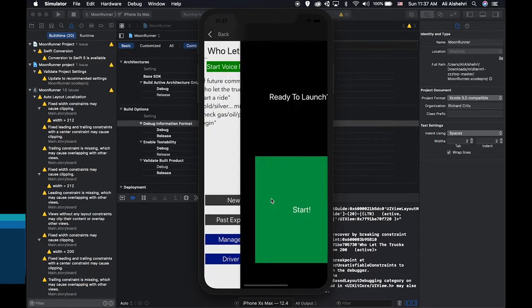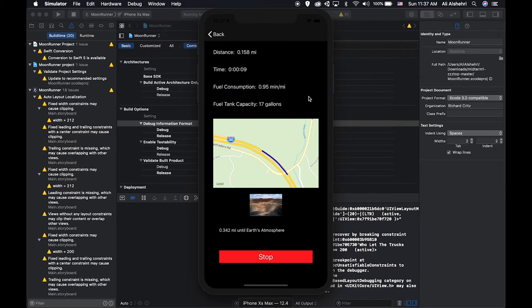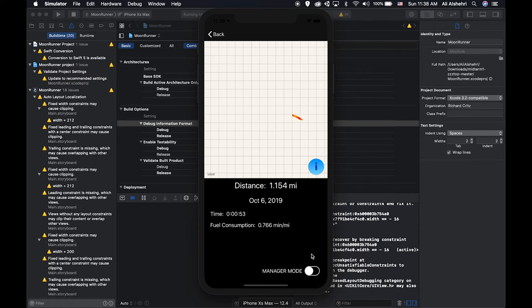This is the truck fleet management app that I submitted for the HEC Arizona competition for Hexagon Company. It's a proof of concept app that measures the distance, fuel consumption, and fuel tank capacity for different trucks, mining trucks for a company, and it has a portal for managers as well as drivers that takes into consideration the mining locations and where everyone is.